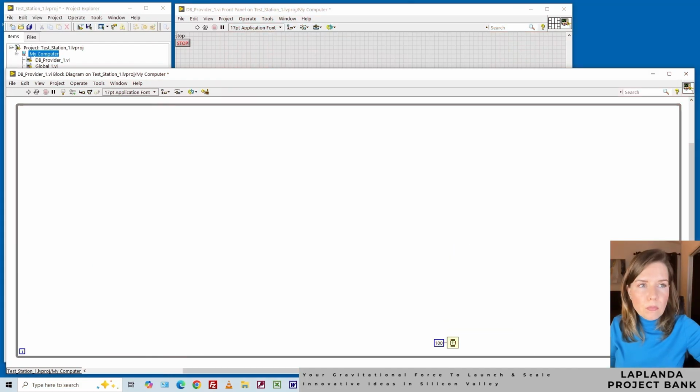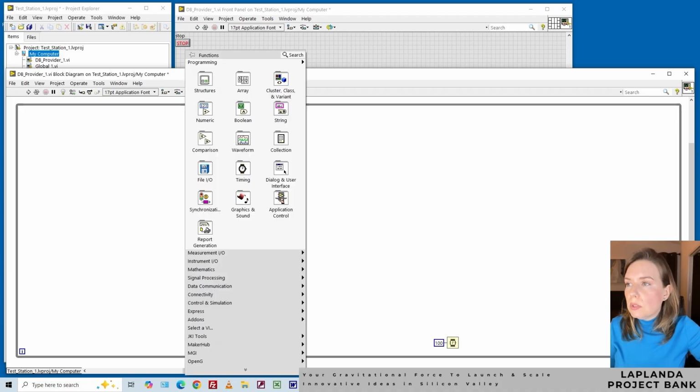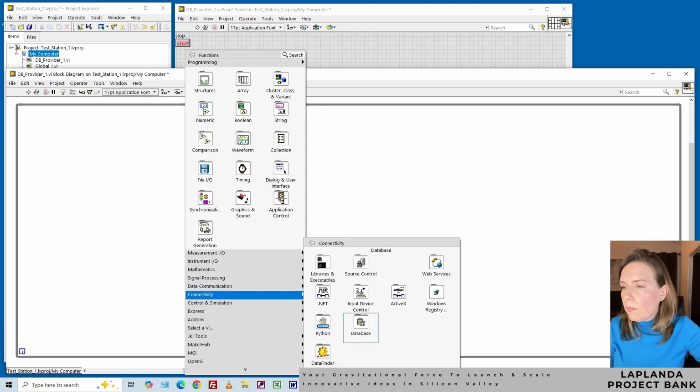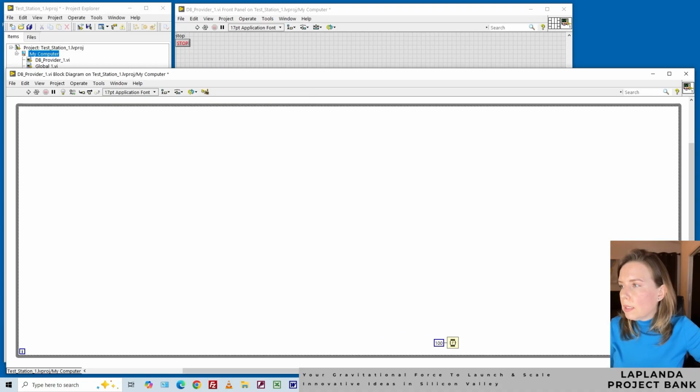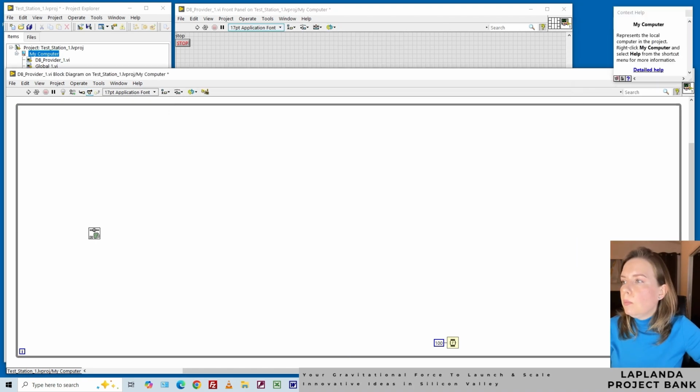To start the process, we need to do the following operations. Open the database, see what tables exist in it, and check whether the table we need is already there. From database connectivity, select dbTools Open Connection and place it on the block diagram. If you want more details on a function, you can always go to Front Panel, Show Context Help, and hover over the function. It will show all inputs and outputs and description.